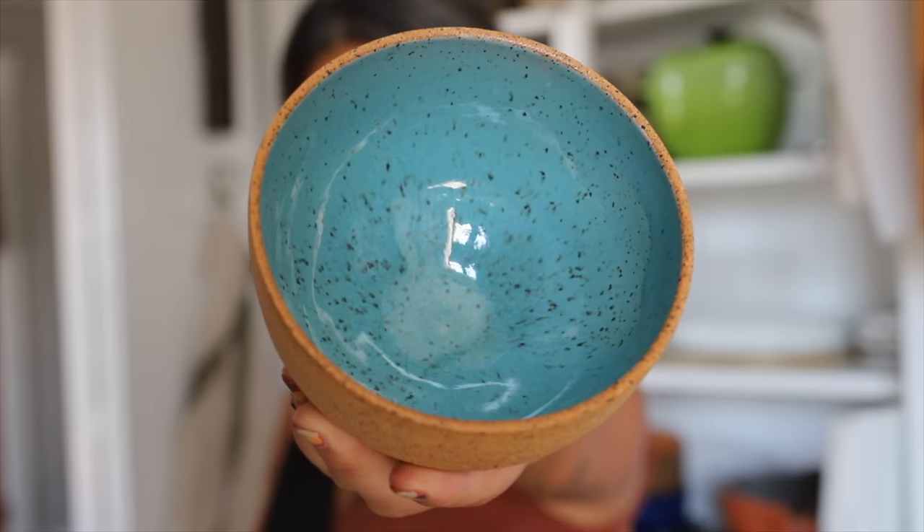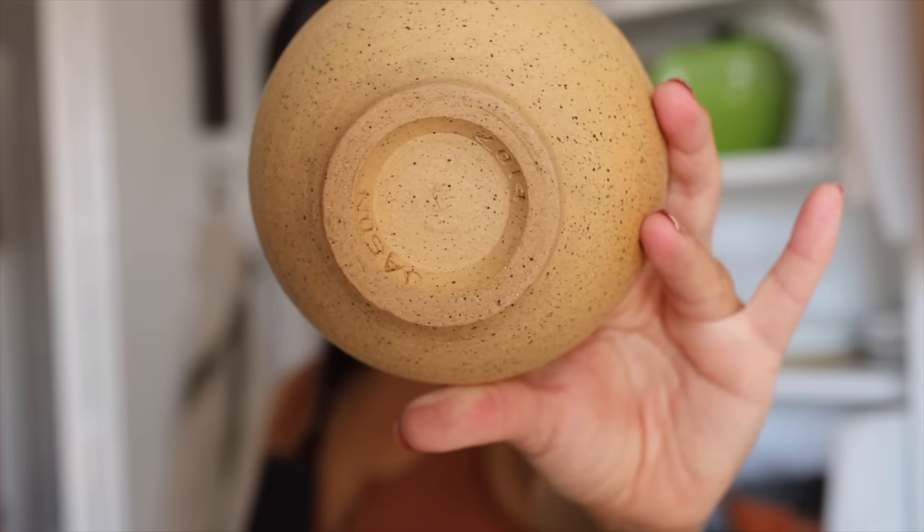This is the first thing that I ever got from Jason in 2019 when I met him — this is before we started dating. He had been doing ceramics for maybe three weeks, not even that long. I remember looking at this on the shelf when it came out of the glaze and thinking, wow, this is so beautiful and so well done. The walls are just so nice and thin. Then he came in and was like, oh yeah, I made it. I said, wow, this is fantastic. He said, well, you can have it. It became my favorite bowl for a very long time and it's still one of my favorites.